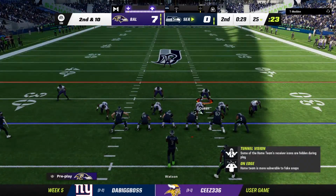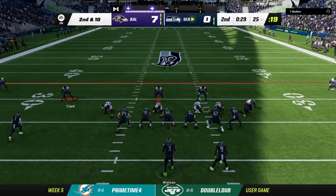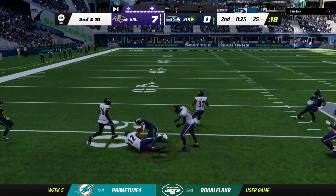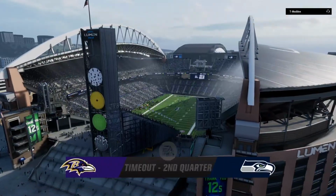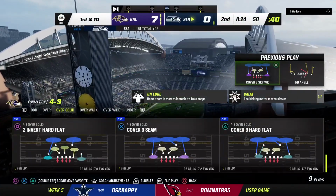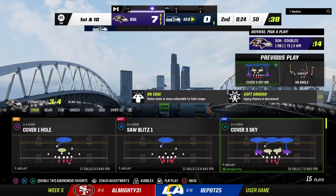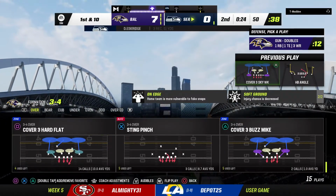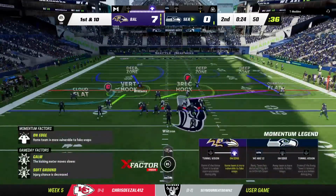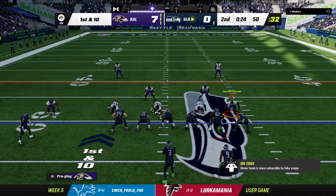An incomplete pass leads to 2nd and 10 from the 25. Back to throw, Watson. And that's going to be caught, Dwayne Eskridge. Now the Seahawks call the second of their 3 timeouts as they'll stop the clock with 24 seconds to go in this first half. Never make the mistake that the slot receivers, especially the little guys like we're watching here, are just quicker than fast. A lot of them combine quickness and speed, and they catch a lot of footballs, as we just saw there.